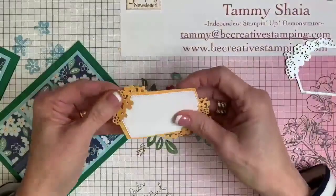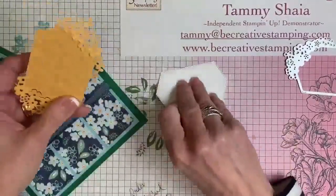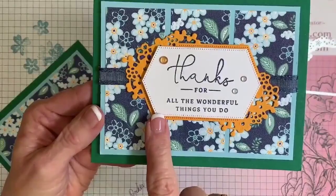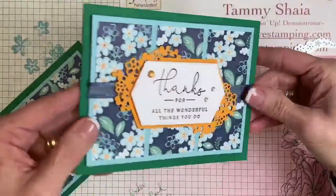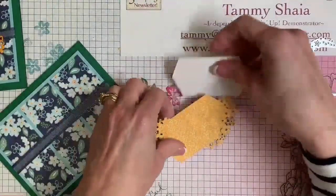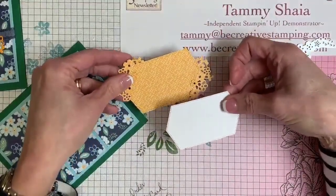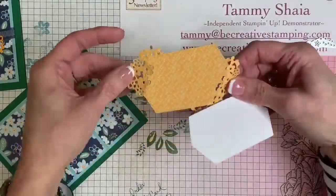All right, now I've got another trick I'm going to show you. We're going to talk about how we're going to stamp this. First, with the original, I just popped this up. So this one's popped up, but you can slide it in. Now, I haven't tried to pop it and slide it in, so I'm not sure how that would work. Probably not too well, so you'd have to do one or the other. But just keep that in mind, okay?